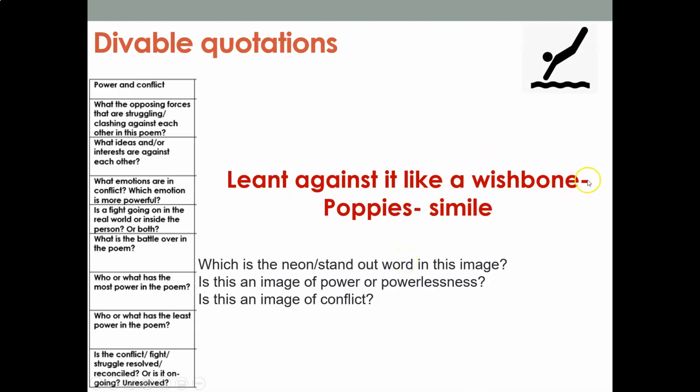Now, you might have said wishbone. I'm drawn to wishbone. Now, why is that a standout word? It might be because it's an image of frailty, of fragility. A wishbone is something that's easily broken. A wishbone is something you break in order to make your wish come true. So what is this woman wishing for? The return of her son. And the desire for her son breaks her. It's made her fragile. It's made her broken. So when it says the simile "leant against it like a wishbone," it is the woman, the grieving mother, that is broken and fragile.